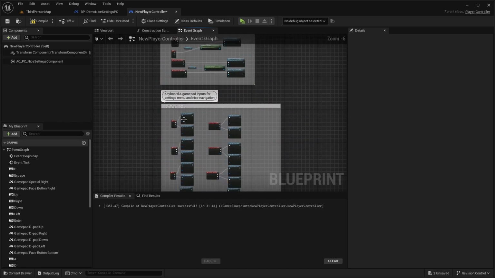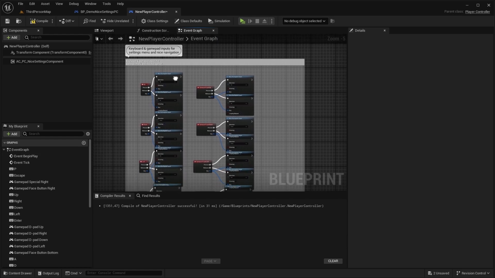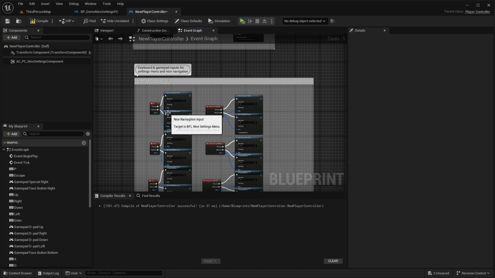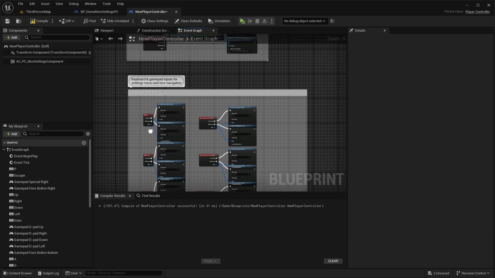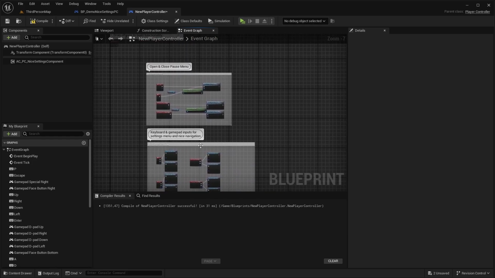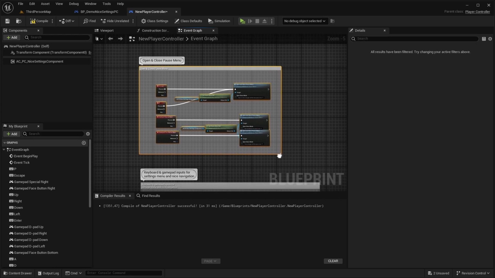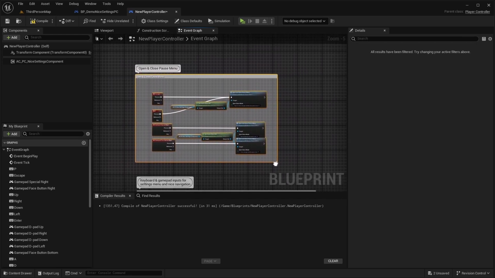This down here is for the navigation within the settings menu or pause menu. So the navigation if you want to use only the keyboard or gamepad controller, if you don't want to use the mouse. Yeah, we can have that in here. And this here is for the pause menu. That's also optional if you want to actually use the pause menu or only the settings menu, because the pause menu includes the settings menu. Yeah, you can have this here depending on whether you want to use the pause menu or not.